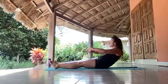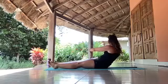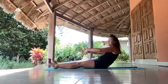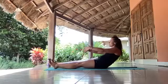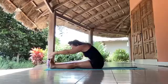Release the hip flexors. Twist over to the right. Sweep the arm back. Look to the back. Bringing it back to center. Twisting over to the left. Sweep. Bring it back to center. And then dive over to the toes. Take a stretch forward.